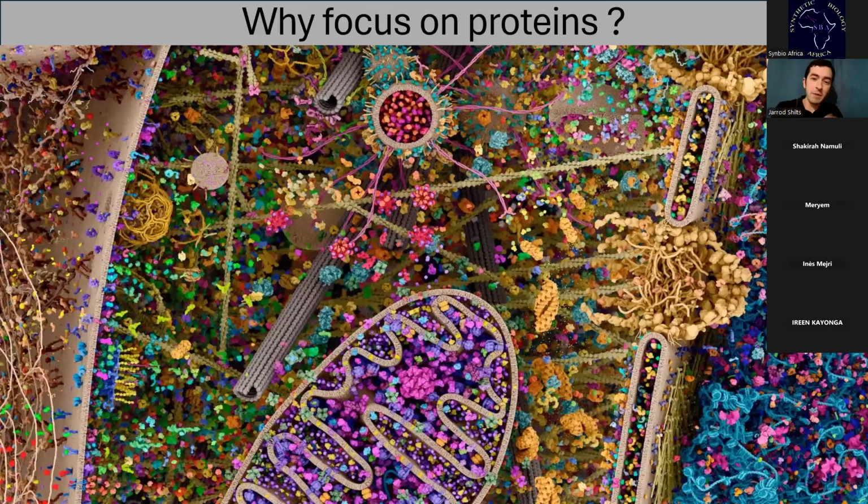What's really important to stand out here is that as you look at all this complexity and everything happening inside your cells, it's almost entirely the proteins that are doing that work. I've heard a good metaphor that your cells are almost like protein robots, where the proteins are the machinery, the cogs that function, catalyze reactions, and make life possible.